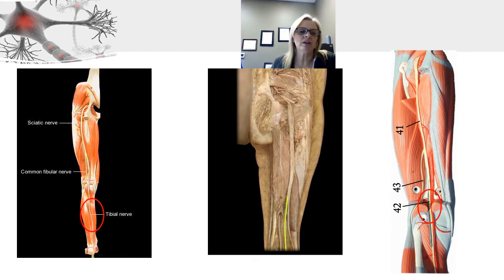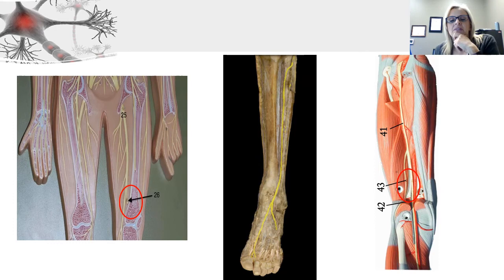Okay, so here it kind of gives a giveaway in the slide. You've got this one that goes alongside the tibia. So down here we have the tibial nerve. You can see it down here as well. Oh, there's your name. Well, apparently some scientists just don't think anatomy is hard enough, and so they got to give us two names for things.